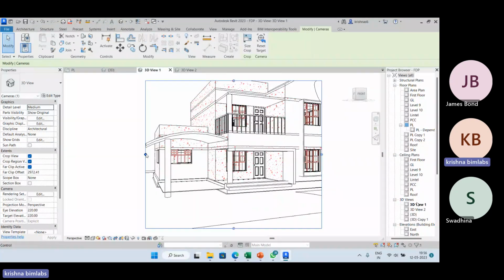If you want to make any changes in this camera frame, like extending it, you can just extend it.